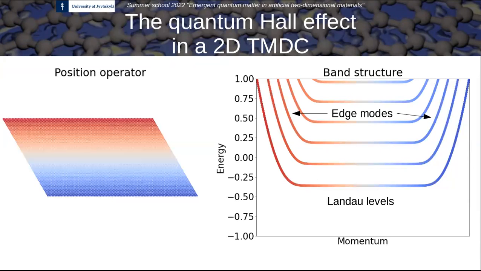All right, great. So this is, for example, the first example of the quantum Hall effect in an actual 2D material. So we take a triangular lattice that represents our TMDC, we apply a magnetic field, and if you just take a ribbon, the spectrum that you see is this one. So you see a flat band here, the states that live in the bulk, then you see states propagating to the left on one of the edges, states propagating to the right on the other edge. So essentially this realizes both the Landau levels and the edge states, and this gives rise to the quantized conductance.